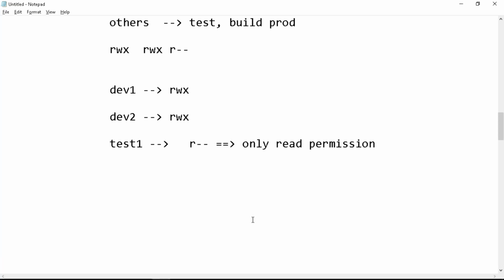Let us say I logged in as production1. Which group do I belong to for this file? I belong to the others group. Again, I will have only read permission. So this way we can restrict other users from accessing my files. If I am dev1, I want only myself or my team members to have read, write, execute permission. Other than that, nobody should be able to write or execute it. They can only see it, it's read only permission.